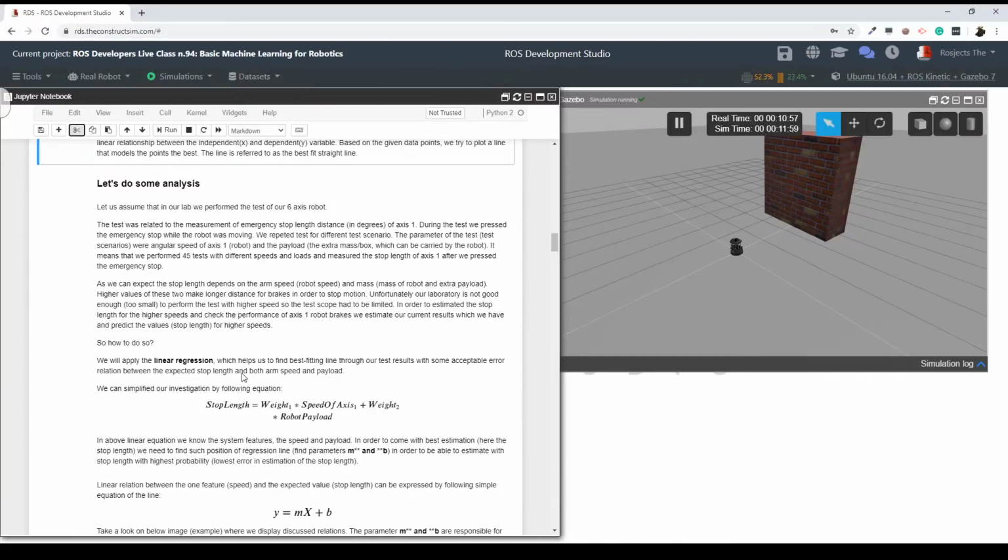Then, let's say that, for instance, we perform 45 tests with different speeds and with different payloads in our robot. So in order to get an amount of data, we send trajectories at different velocities and we change the tool of our robot so that the payload and the extra mass also change. And with all this, we get a set of data. Yes? So, more or less. Are you following?